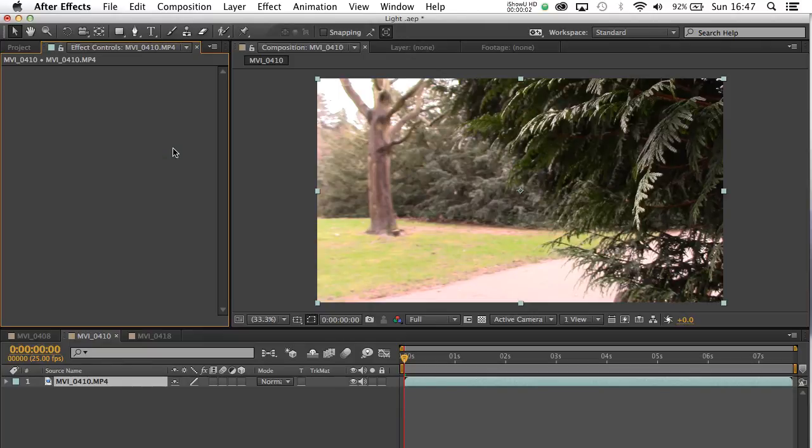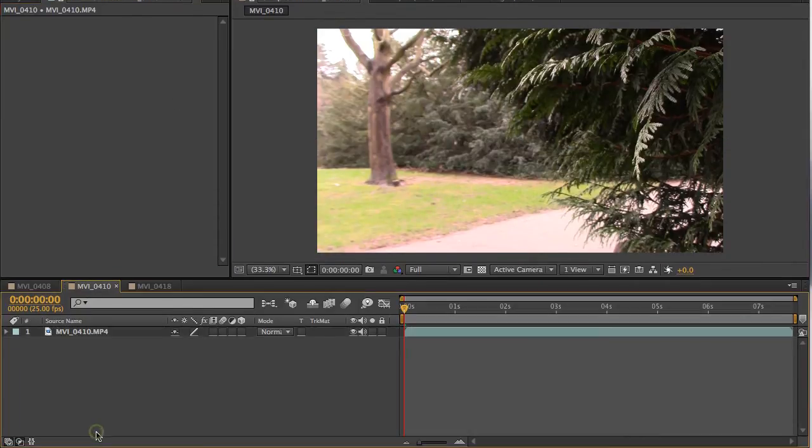Hello ladies and gentlemen. In this tutorial the look that we're aiming for is slightly akin to, well, I suppose you do need to have seen the film, but the film Memento from about 13-14 years ago by Chris Nolan. There's a particular look that was achieved in the flashback sequences in the film Memento, and it was a very bleached out black and white look with a very slight hint of grain to it. So we're going to attempt that look here now.